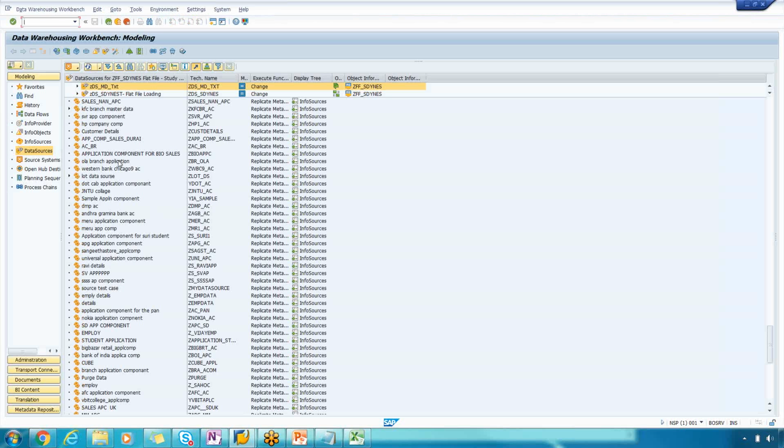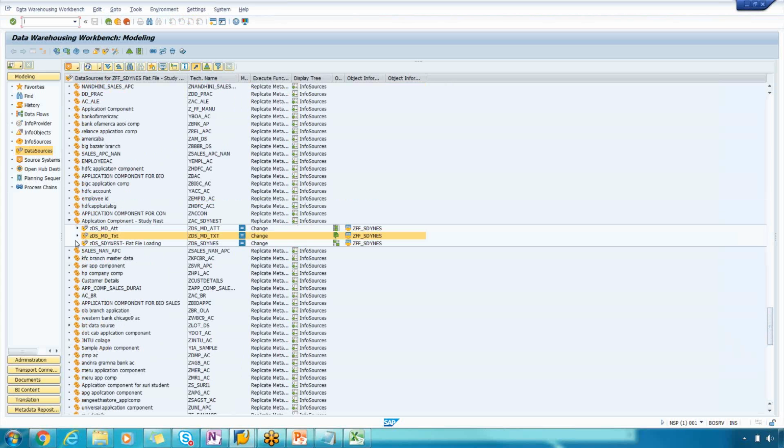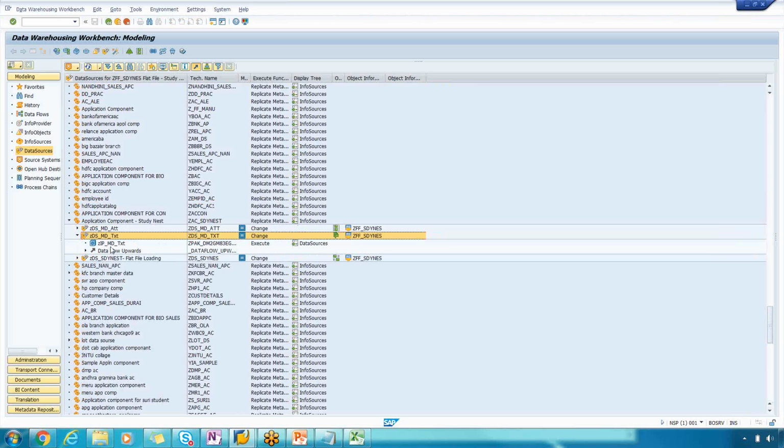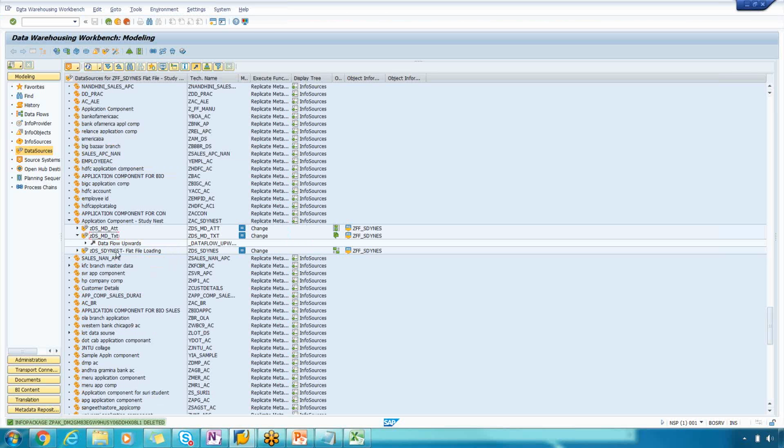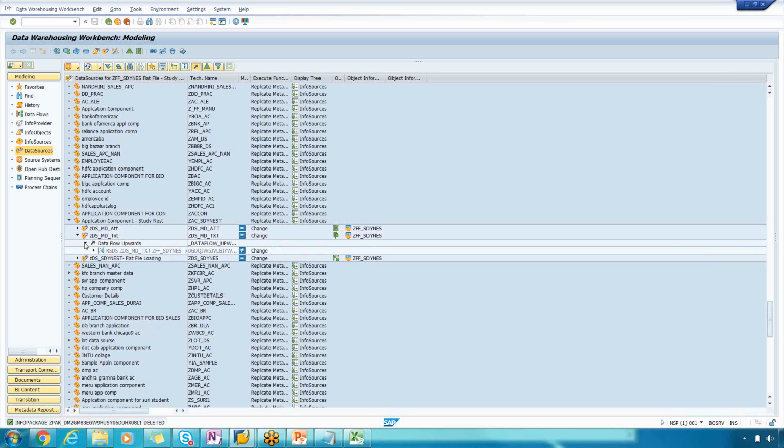All right, so what are we doing here? We have to load the text file again. Let's delete this one, and delete everything.